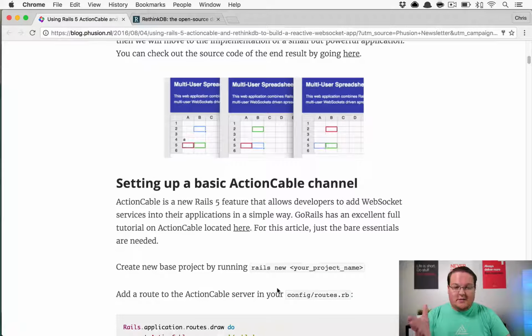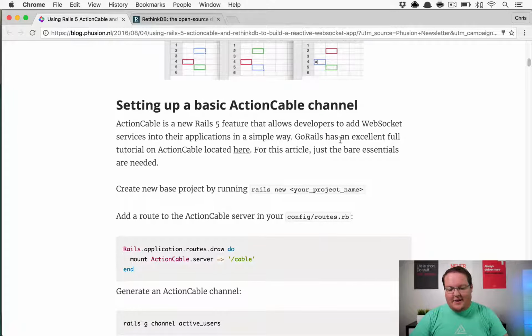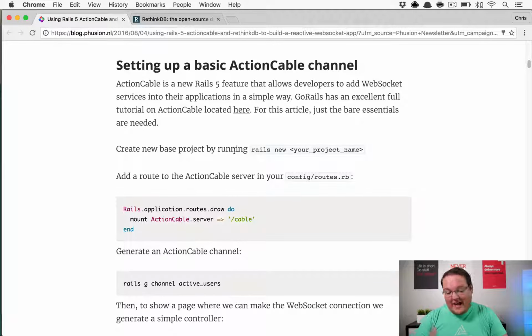So like I said, this is what we're going to be building. It will use this JavaScript library to create a table. And then we're going to add our CSS to draw those borders and whatever, and do a bunch of other stuff there. I didn't notice this until just now, but it's pretty funny that they linked out to Go Rails inside the tutorial as well. So that's pretty cool. That makes me proud. So yeah, let's just dive in.